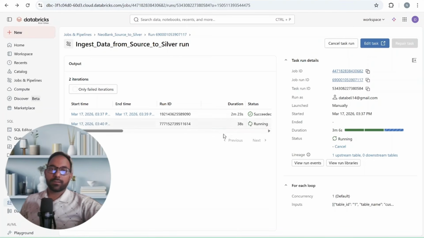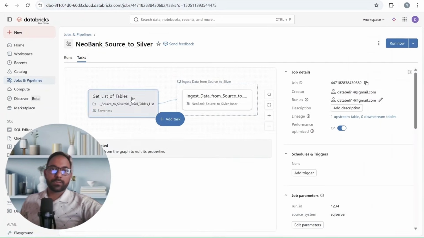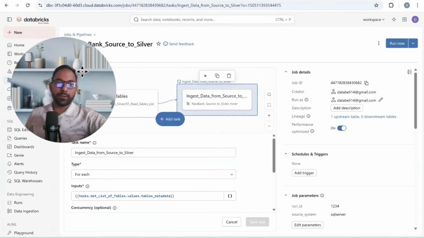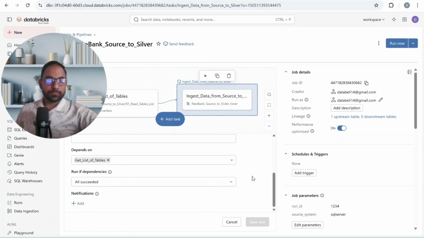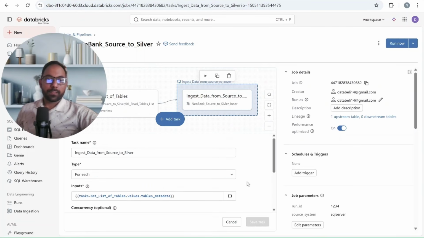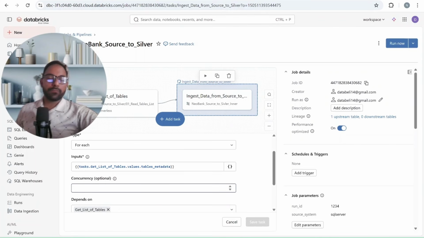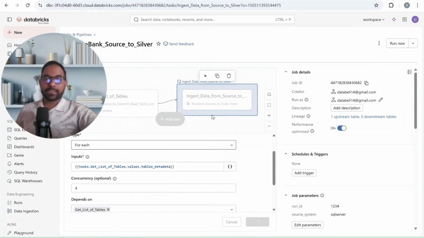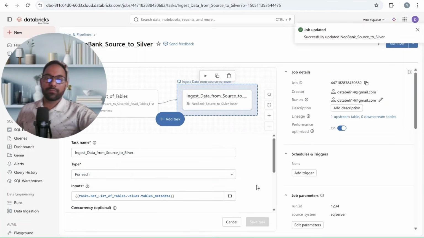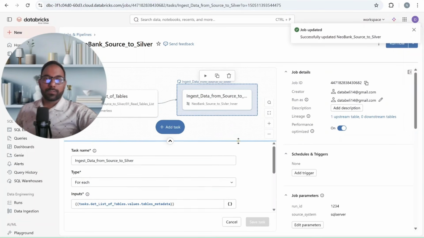So we will let this run go on, and let's check out the settings I was talking about. Let me go to the task here. If I click this for loop here and go below, we can see the concurrency. By default, it is blank, so it will do one by one only. We can change it to any number as well. In our case, the maximum is 4 tables, so let's put 5 or something. Oh, it is saying it shall be between 1 and 4. Looks like it allows only 4 maximum. So we will do it, and next time, whenever we trigger, it will run all the 4 in one go. So this is the concurrency option.